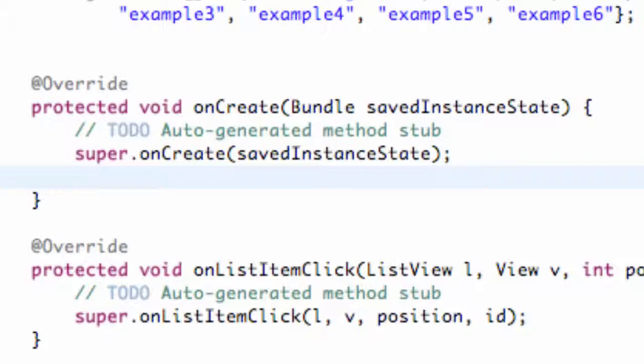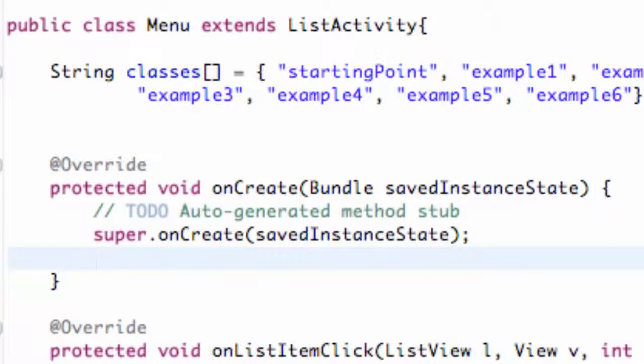So instead of saying set content view, we're going to say set list adapter for our list activity. Within there, it's going to look for an array adapter, which we don't have one, and we're going to set that up. So basically, again, this will probably be kind of confusing, guys, but just stick with this. Try to follow along and just get this set up. And this is a great resource for the most part.